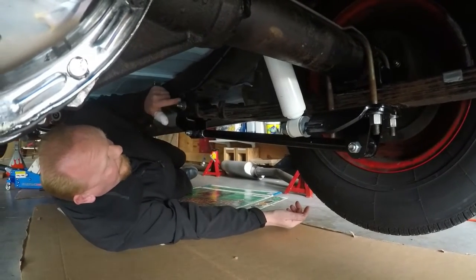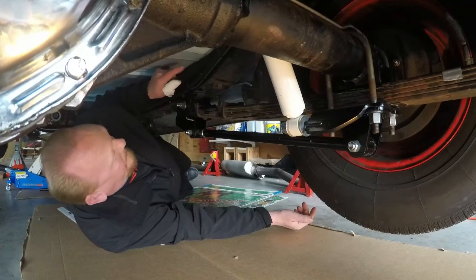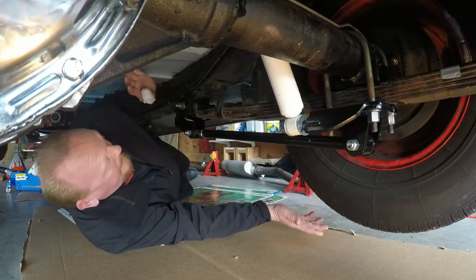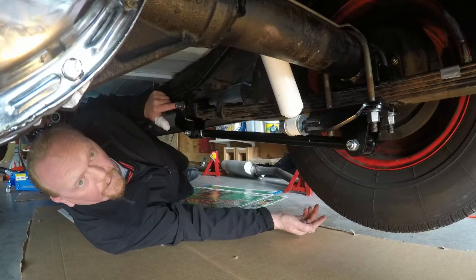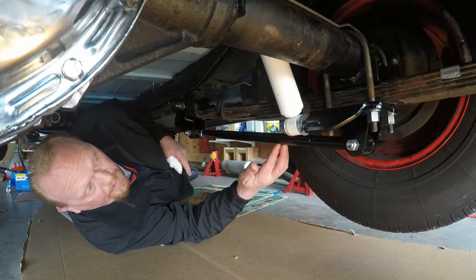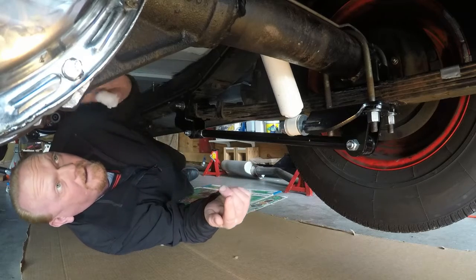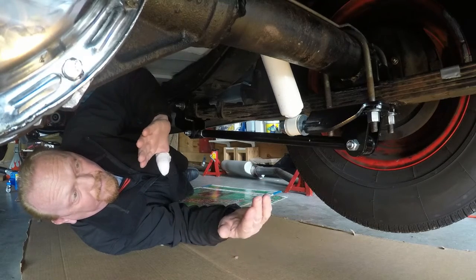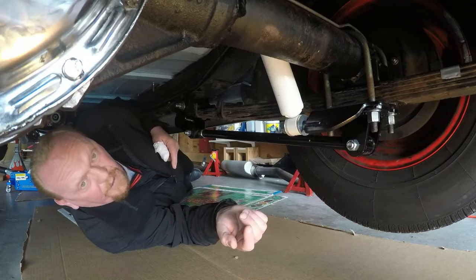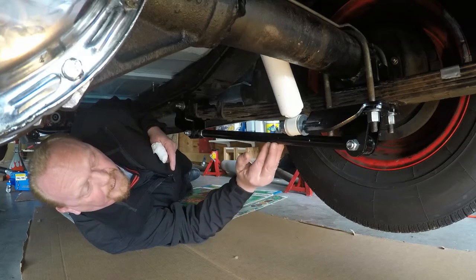You can see the mounts are on the bottom of the frame rail here — mounted down on the bottom. On F-body cars and other things we generally drag race, that spring pocket is way up inside the frame rail, which very much changes how the leaf springs work. This kit uses the original spot to mount the leaf spring on the frame with their own mount. This is the new updated traction bar we put on the car, which should keep the rear end from wrapping up. Before, when you got on the throttle hard, the pinion angle would wrap up so hard that the front of the rear end yoke would actually hit the floor of the car under hard acceleration.